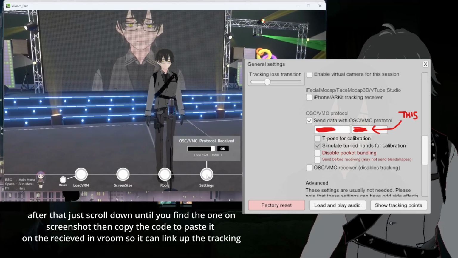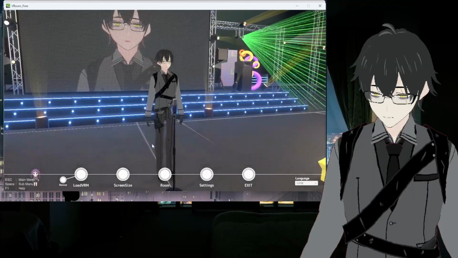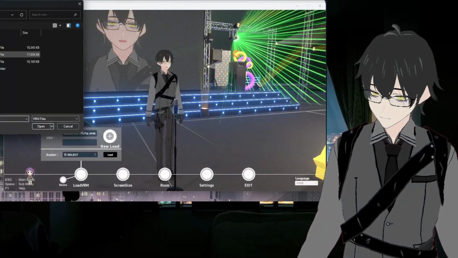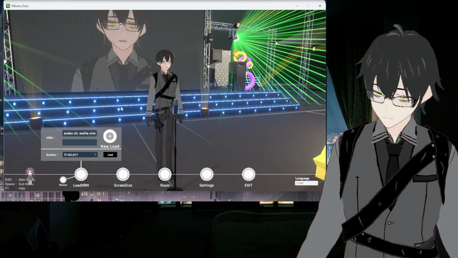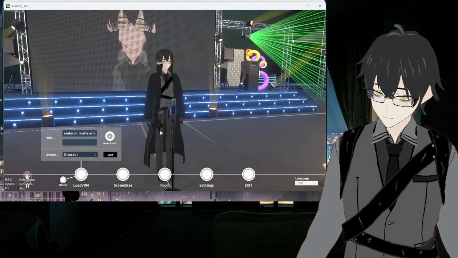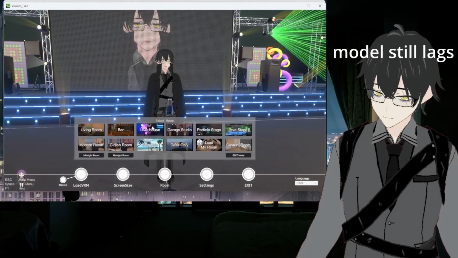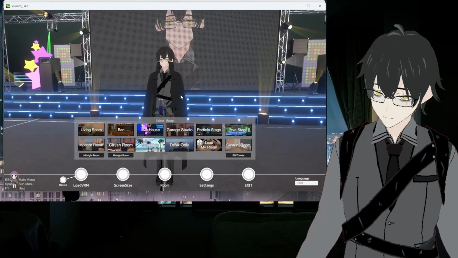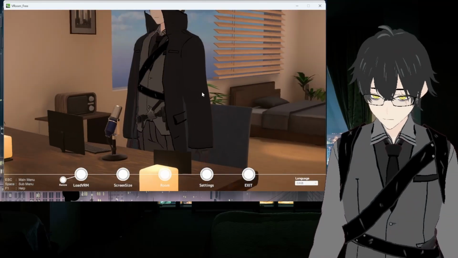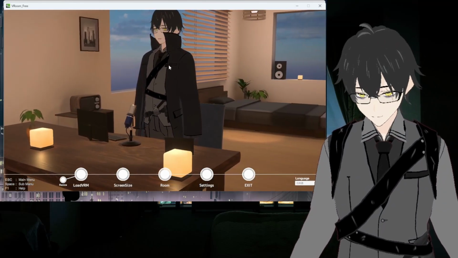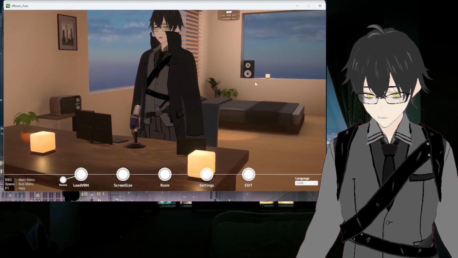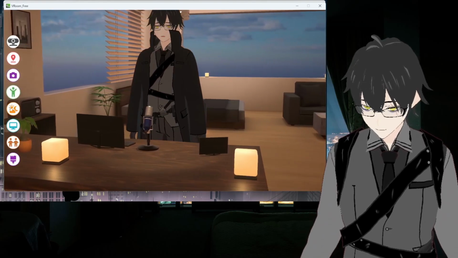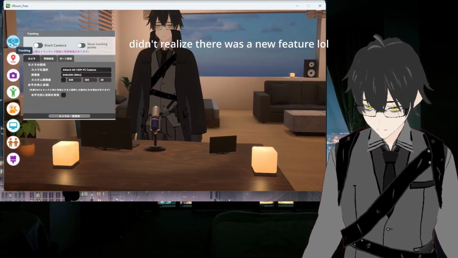We'll blur it out. I think my guy is lagging because I'm using the model right now. What if I use a different model? Wait a minute. What, the guy with the trench coat? There we go. That's the lagging. I think it's my computer not handling while I'm recording and stuff like that. But it works. Don't worry. As you can see, my guy is not sitting, and also there's the automatic camera thing. So what we're gonna do here is press space. Here we go. Here's our tracking.